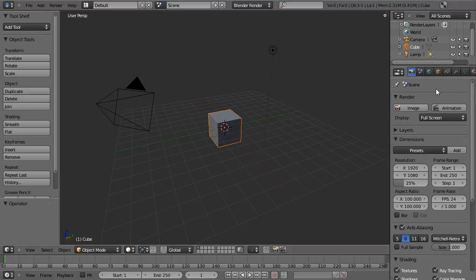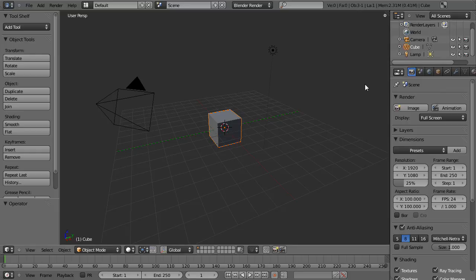Now that you have an object that you're able to model, add color to, and animate, you may wish to go ahead and render that model. Rendering in Blender allows you to export a final image with all lighting effects, movement, and whatnot applied to create either a final image, movie, etc. So let's look at some of the basic properties.